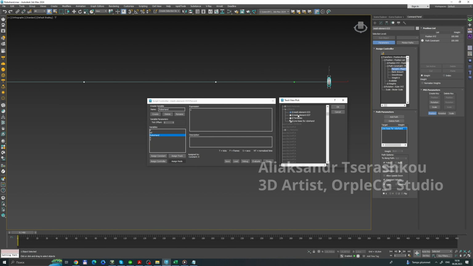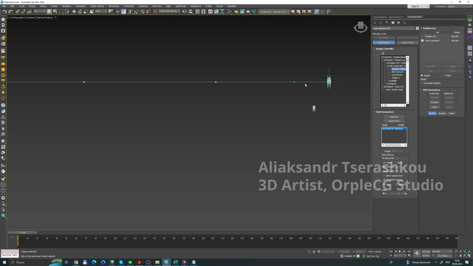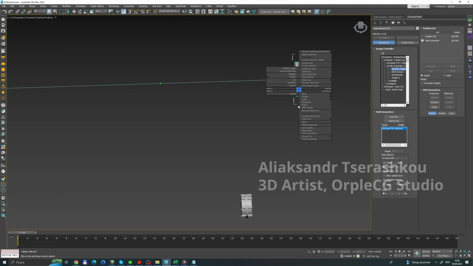Objects, line base for Robohand. Done. So we just created a variable and assigned our line to it. But for this element we don't need any expressions. Expressions will be needed for the next element.